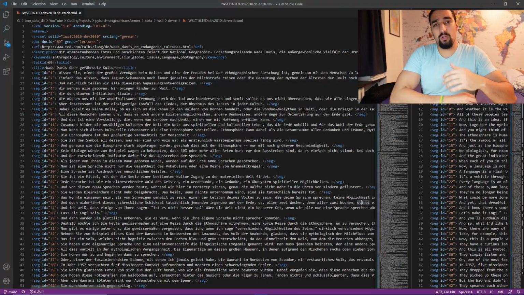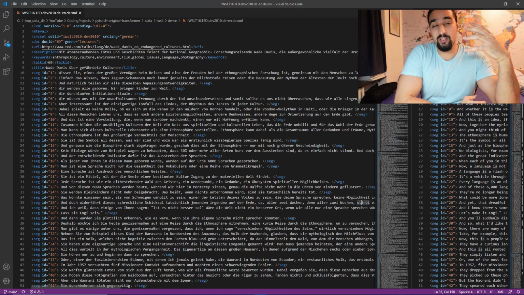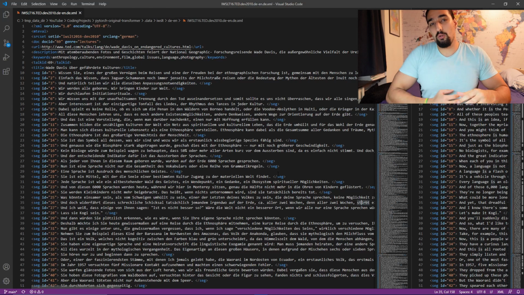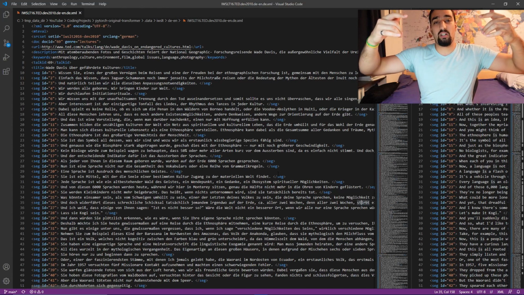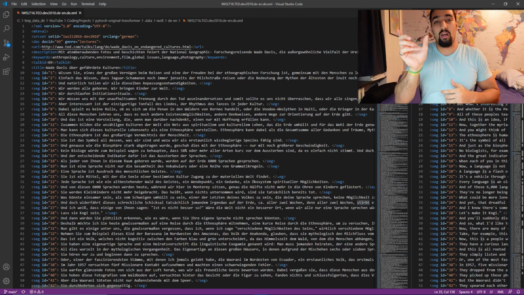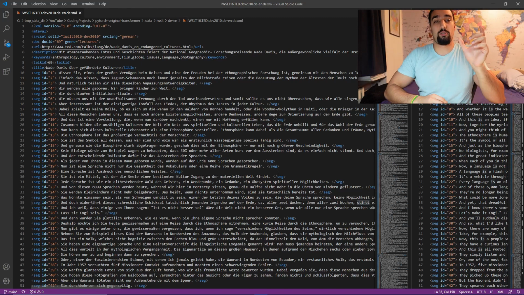Finally, I just want to give you a feeling of how the actual machine translation training for the original transformer looked like. So you basically have two corpuses of text. You have, say, German and you have English. And those corpuses are synced, meaning you have one sentence in German and there is a corresponding sentence in English.